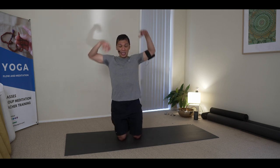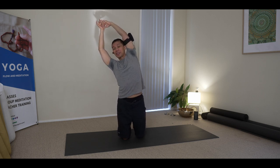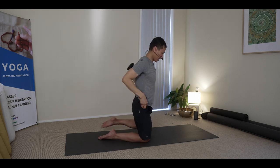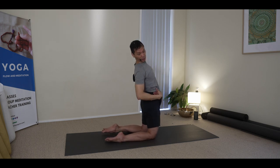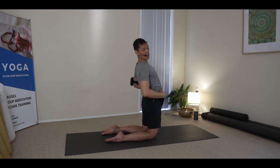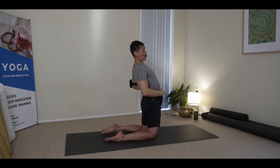Okay, now inhale, and then you might move your knees a bit side to side, as you stretch the side trunk. All right, this is provided you've warmed up already. Okay, so let me angle. And then from here, knees narrow, and your feet, maybe wider, or keep them narrow as well.